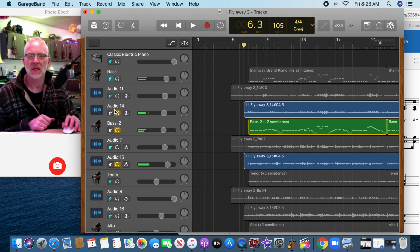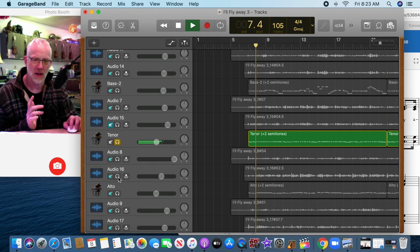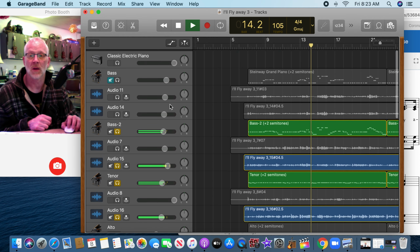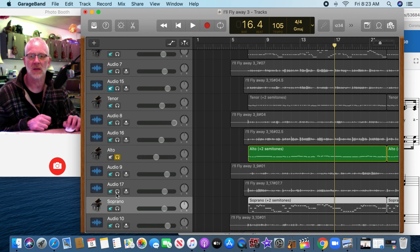Now we're going to add the tenor part, so I'll turn those basses off. Tenor sounds like this. And adding the voice. With the basses. Two more parts. We'll go to the alto part. Sounds like this.